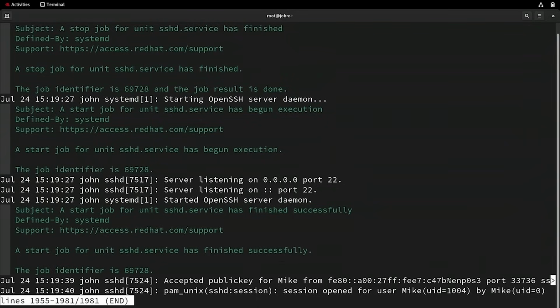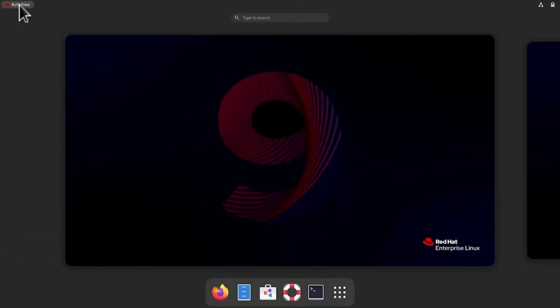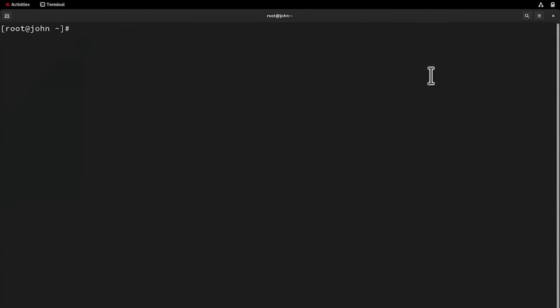misconfigurations and minimize downtime. In this demonstration, we will tackle SELinux context issues for SSH keys that can silently block SSH authentication, even when the correct keys are used. To begin, click on the Activities tab in the top left corner of your screen. Then, locate the terminal icon at the bottom of the Activities view and click on it to launch the terminal.